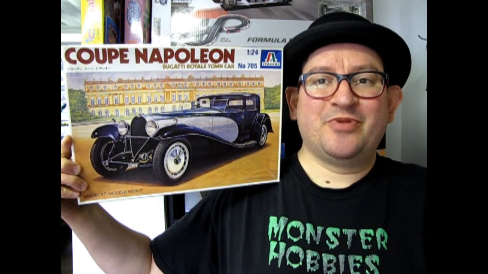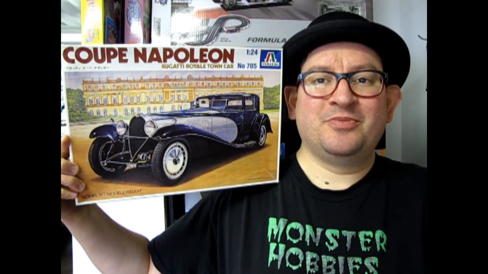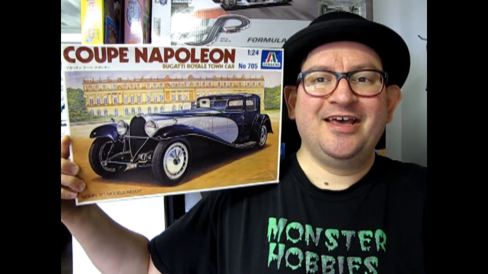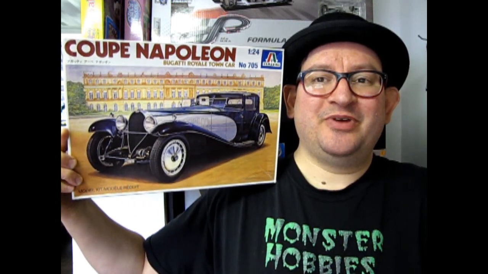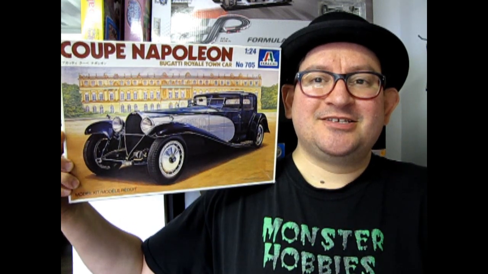Well, we hope you enjoyed that episode of Monster Hobby's What's in the Box, where we got to look at the Coupe Napoleon from Italieri. And if you ever find one of these, make sure you pick it up. And if you would like to see some of our other videos in this series, please click up here, click here, and click here. And don't forget to subscribe to us right here so we can continue to make this wonderful series of model cars. Until next time, keep driving.